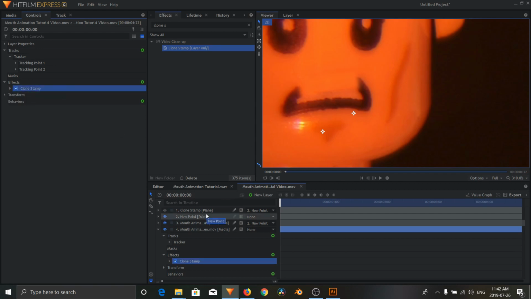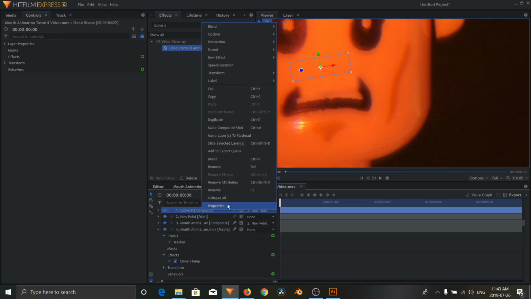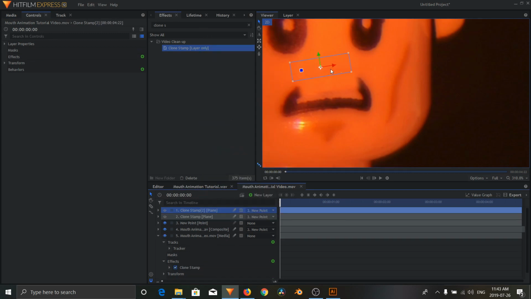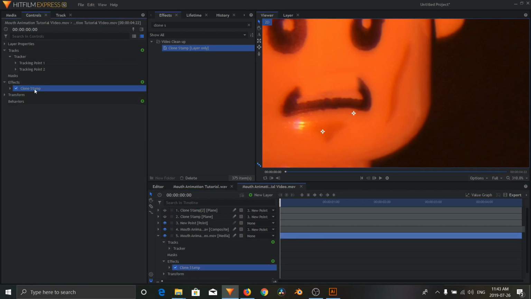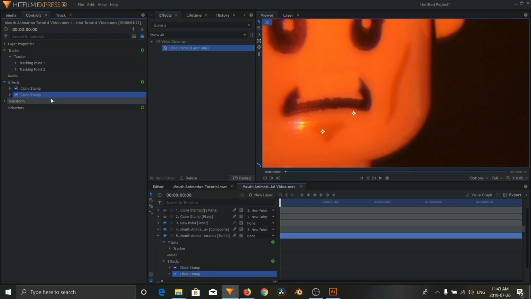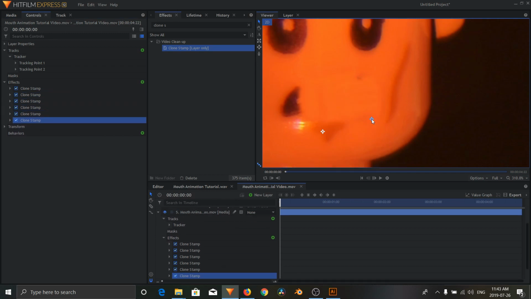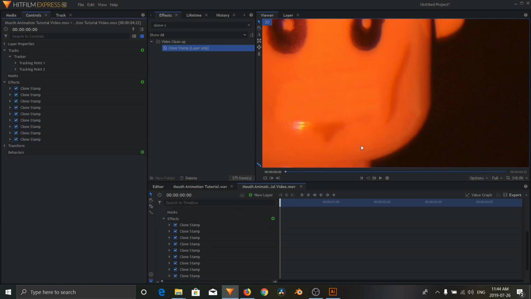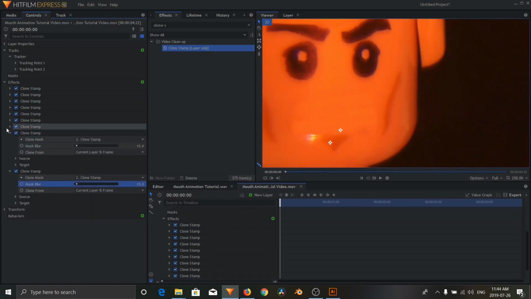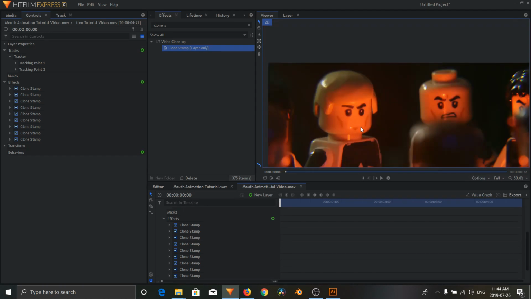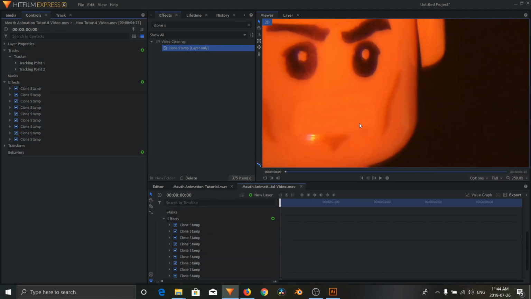You may need to add a new layer, a new plane, on a different area of the mouth, say underneath, if the shadows are different. But for my case, I should be fine with just the one. Now I'm just going to keep copying and pasting this effect, and then dragging it along, cover it up. Now as you can see, we didn't do that great of a job, but it did cover it up.